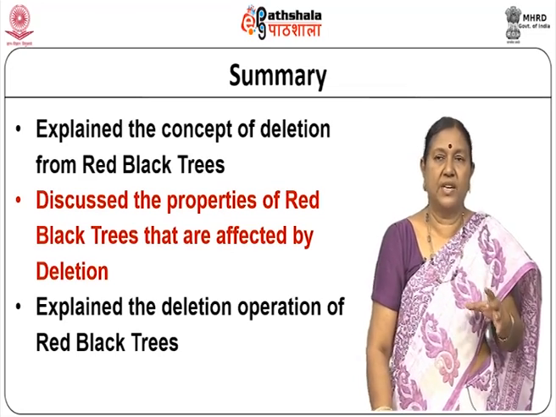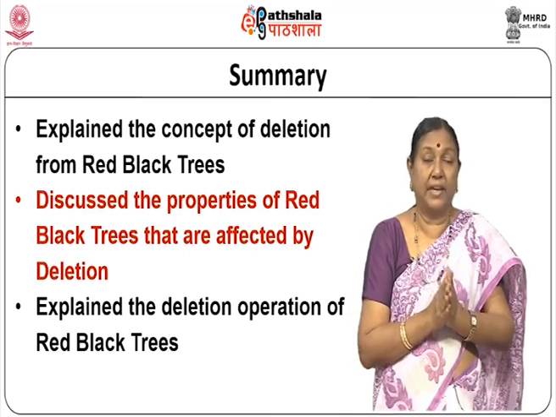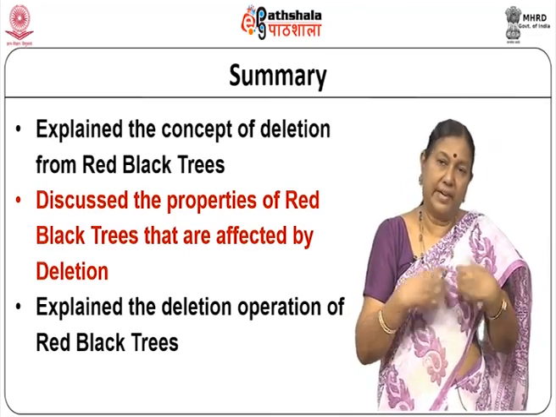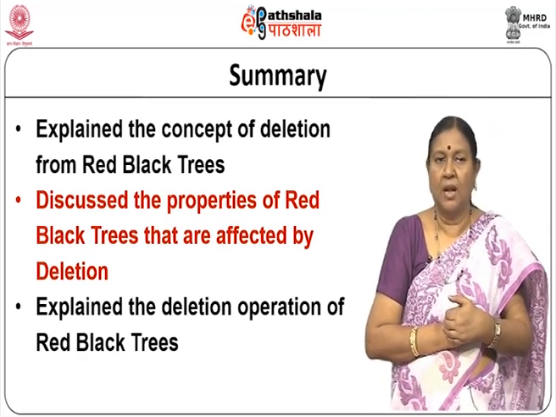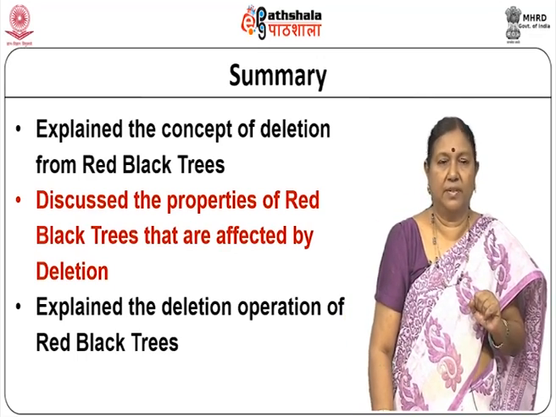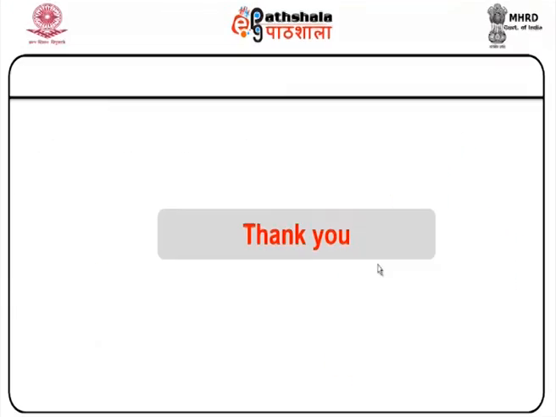So, with this we finish 2 main balanced binary search trees. One was AVL trees and one was red black trees. We have another one which we call splay trees, that is again a balanced binary search tree, which we will cover in the next module. So, with that we finish red black trees. In the previous module we discussed the properties and the insertion, and now we discussed deletion.